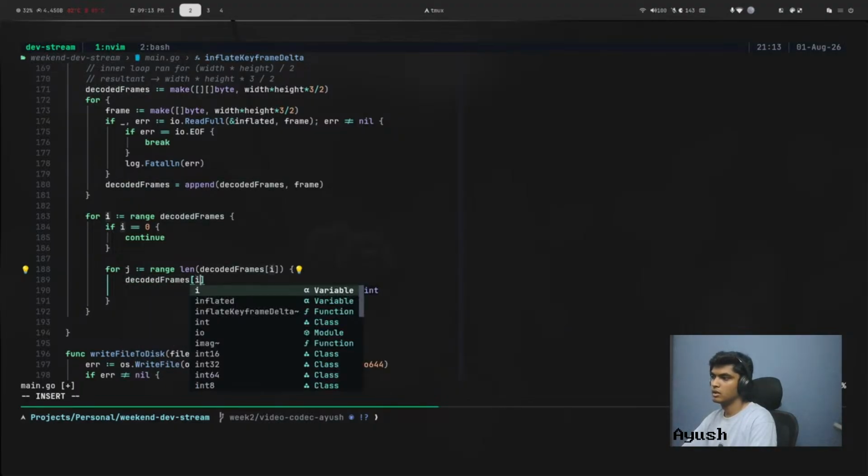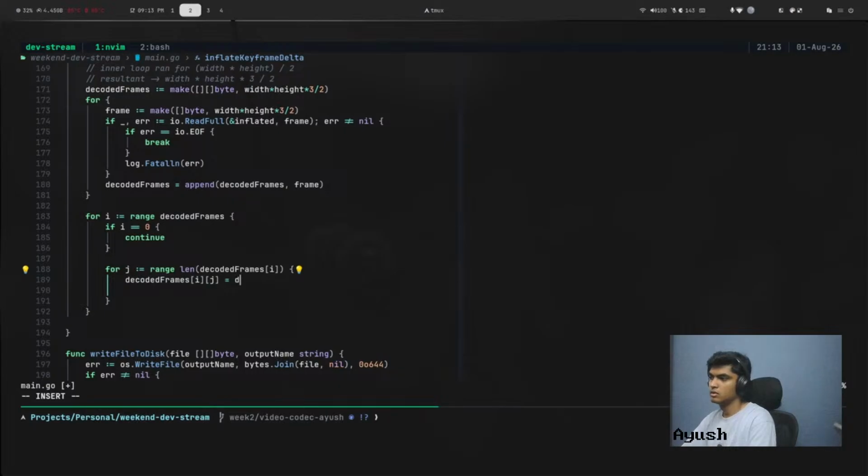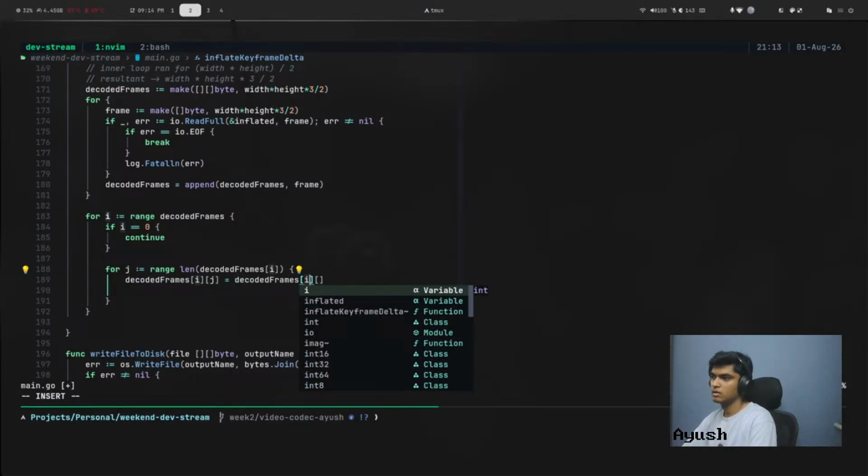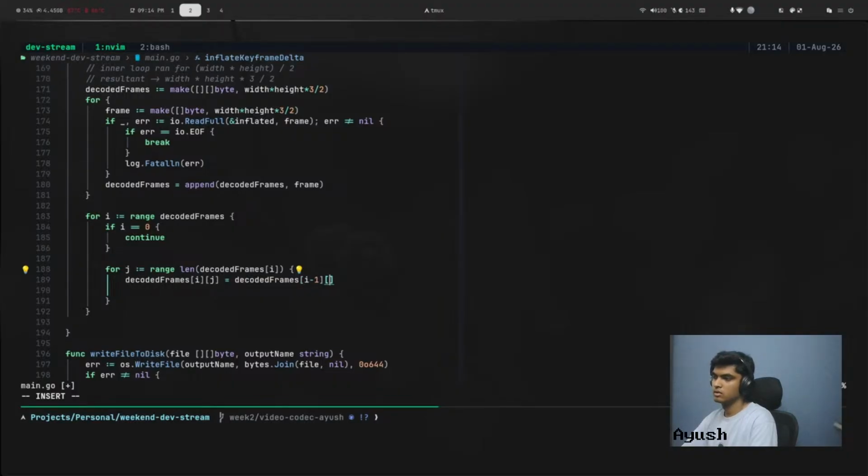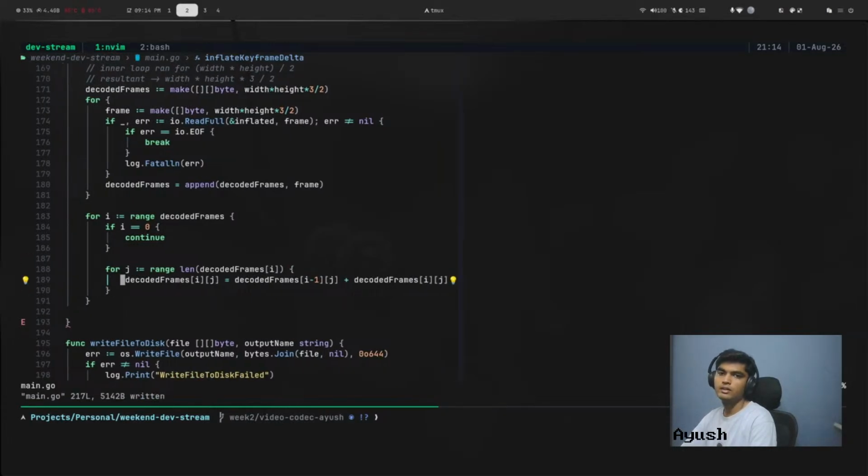Decoded frames of I j equals s. So yeah, we're just re-adding the keyframe to the delta, and by doing that, to be fair, this could be its own function, just this decoding part conceptually, because it's sort of different from the others.